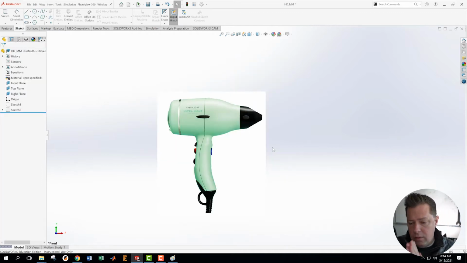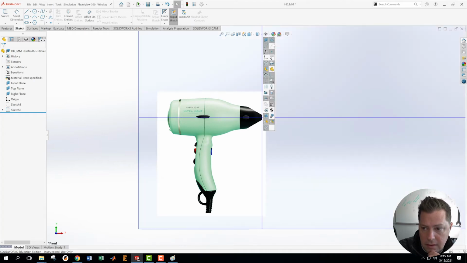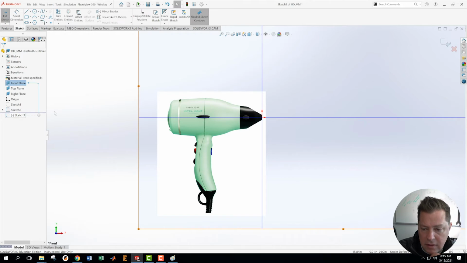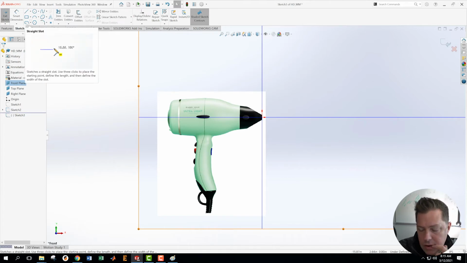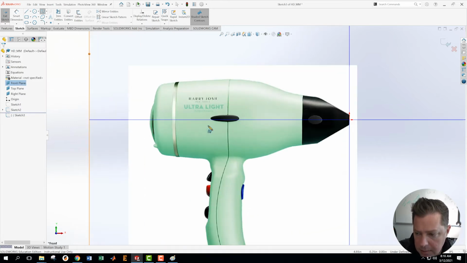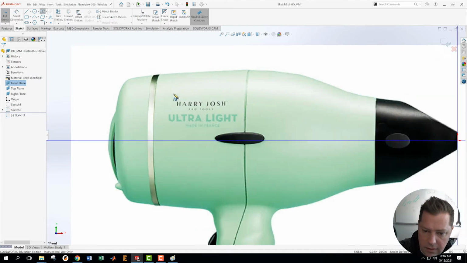Okay, so now we're going to think about the operations that we want to do to create this thing. I'm going to do a revolve for that main piece that's up at the top. So we're going to start that one. I'm going to turn my planes back on here, and I'm going to create a new sketch on here. This is my sketch 3. And in this sketch, I am going to first draw a curve. I'm going to use a spline. And I'm going to come in here and zoom in nice and close.